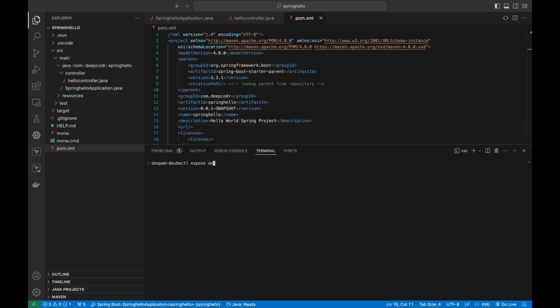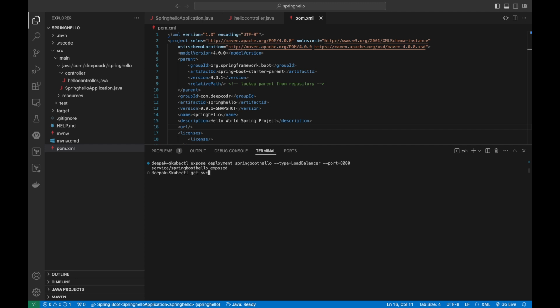The type of the service that we will use is load balancer. And let's add the port, which will be 8080. As we can see, the service has been created and our deployment has been exposed.